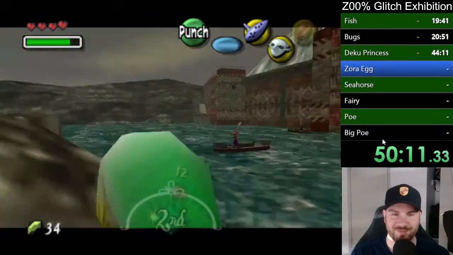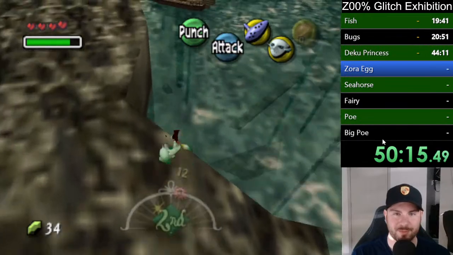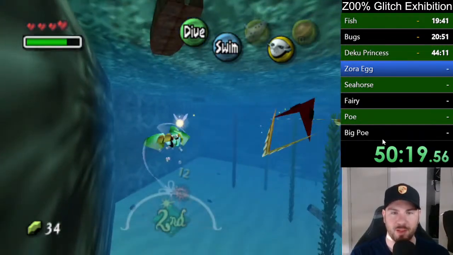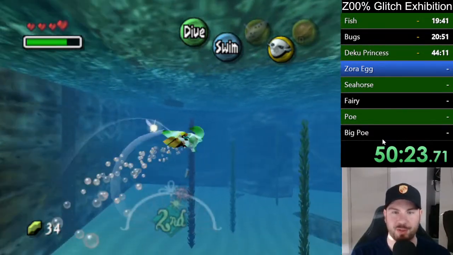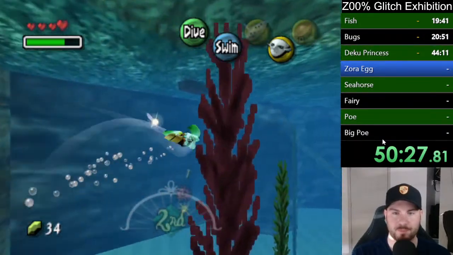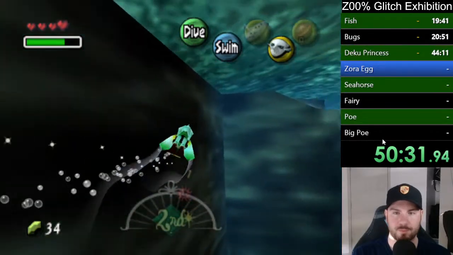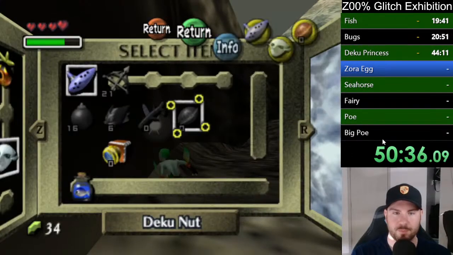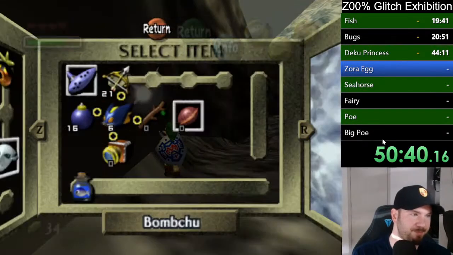Boosting. All right, we're gonna be in just like 00 Zora 7. Bomb, bomb, bomb, bomb. Okay. All right. Let's just do some zooming around here. Okay. Wish we had more bombs, but that's okay.